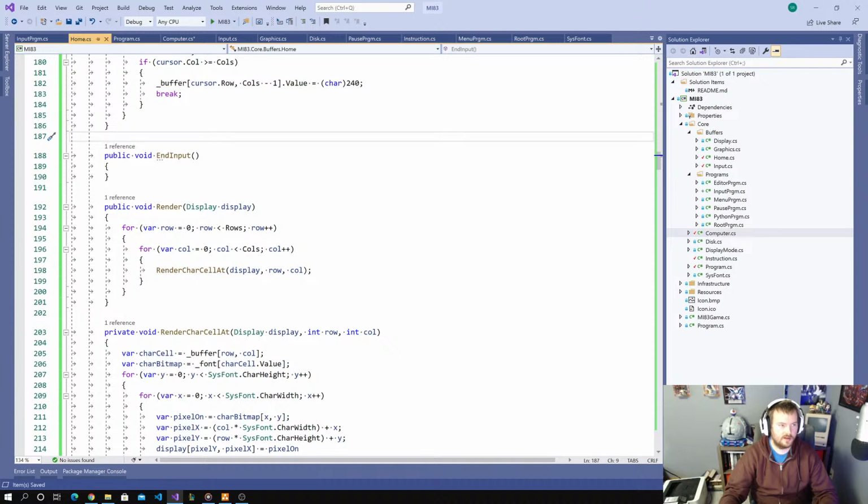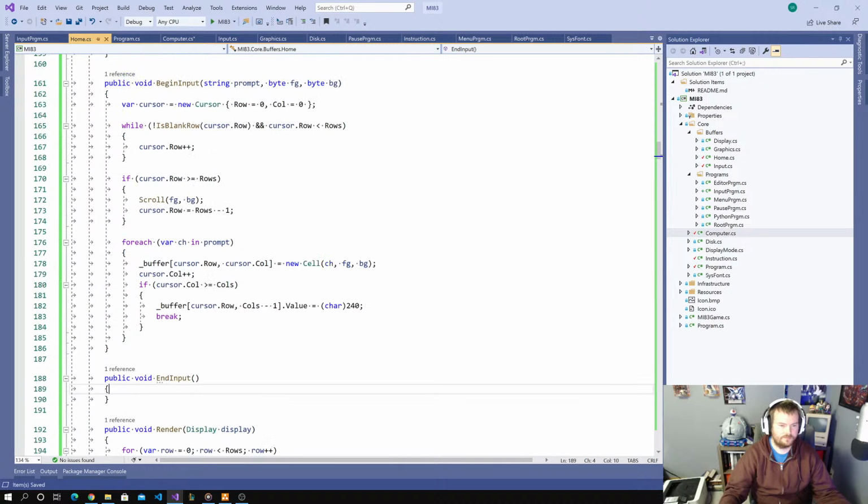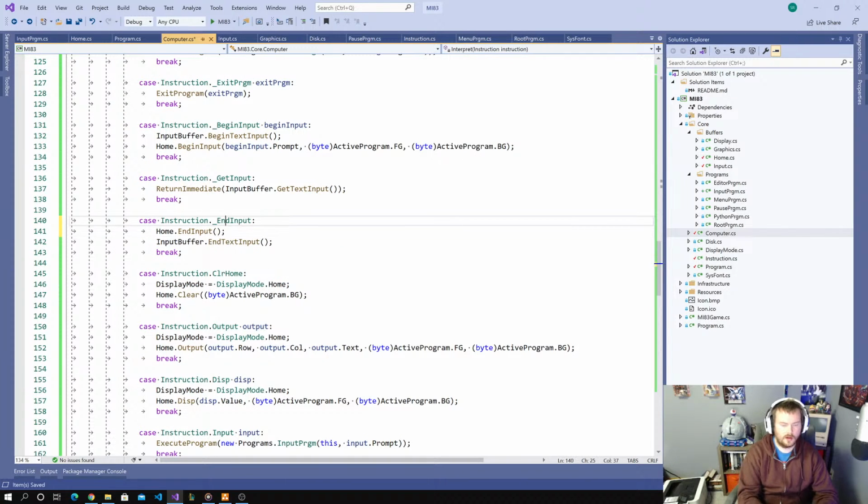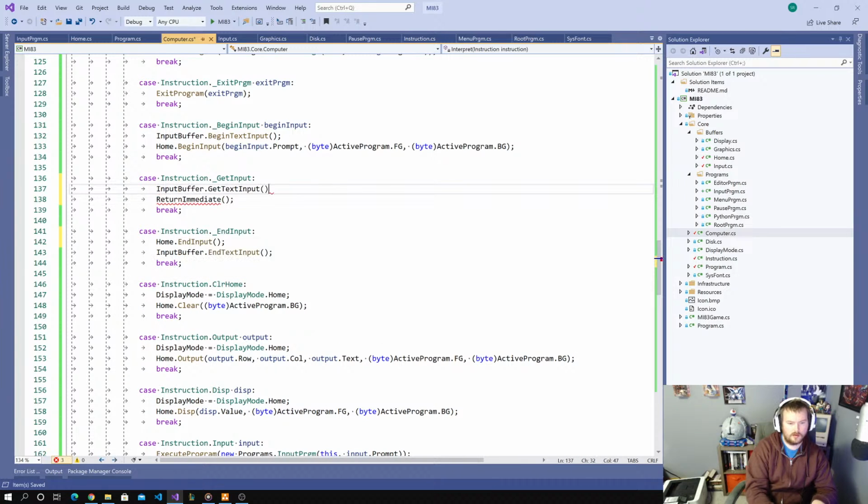Yeah, these don't work like a normal console do. So what I think I might do here is just make this work, and then we'll figure it out later.